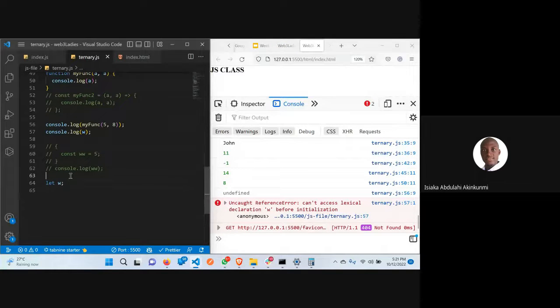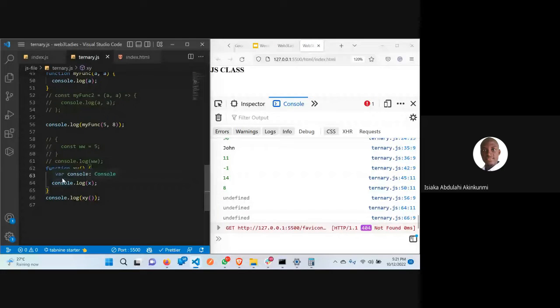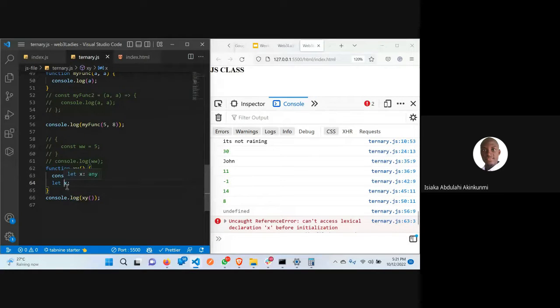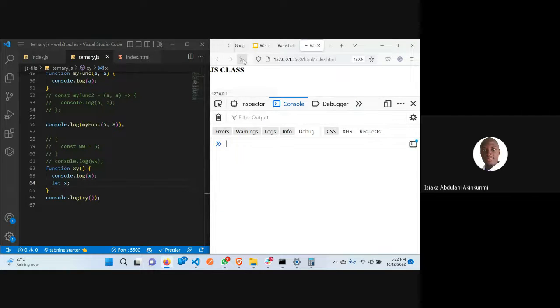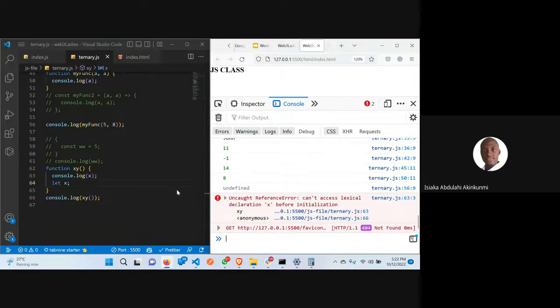But if you try it inside a function, it's going to give us undefined because it's going to move this one from this place to this place.